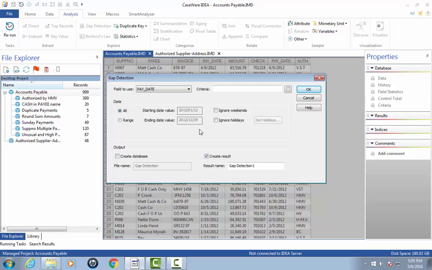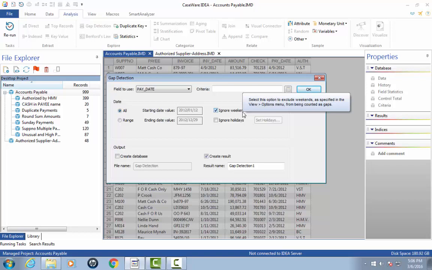And I want to ignore weekends because we wouldn't expect to have payments most weekends. As a matter of fact, that might be a question. What does it mean if there's a payment on weekends? Previously, we identified 49 payments on Sundays. But for this test, we would expect there to be gaps over the weekends, so I'm going to ignore weekends.